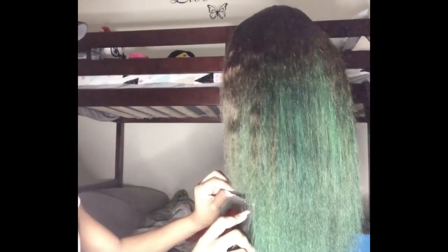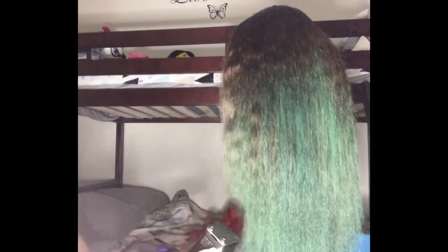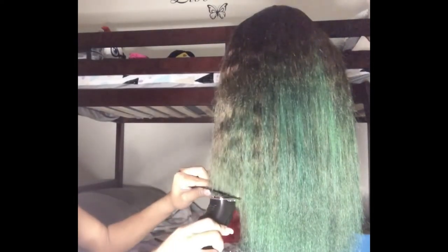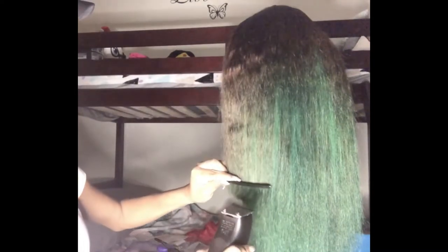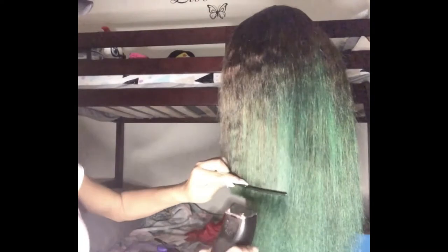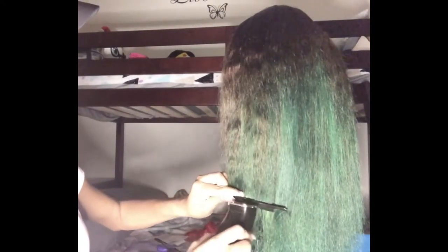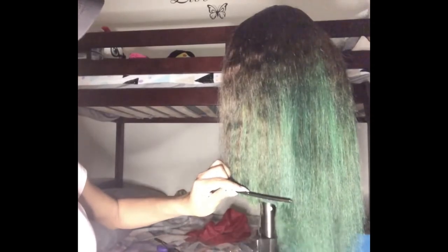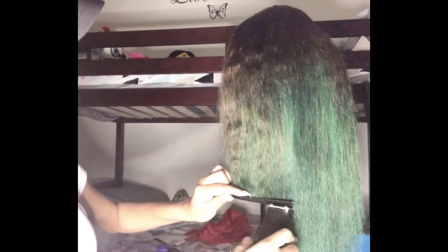FYI, these are some cheap $20 clippers that I got from the 99 cent store, but they seem to do the job. And normally when I'm doing blunt cuts or bob cuts, I usually use scissors, but I wanted to try it with the razor method since I had already seen a previous video with the razor. So I'm using the razor comb that came along with the razor, and of course the comb and chase method.